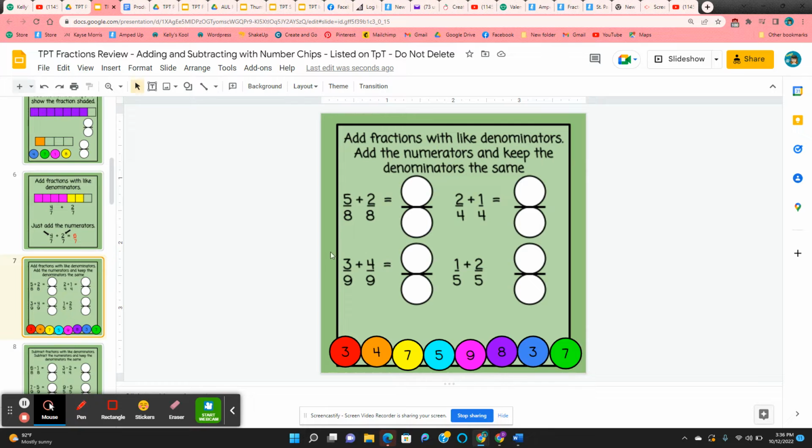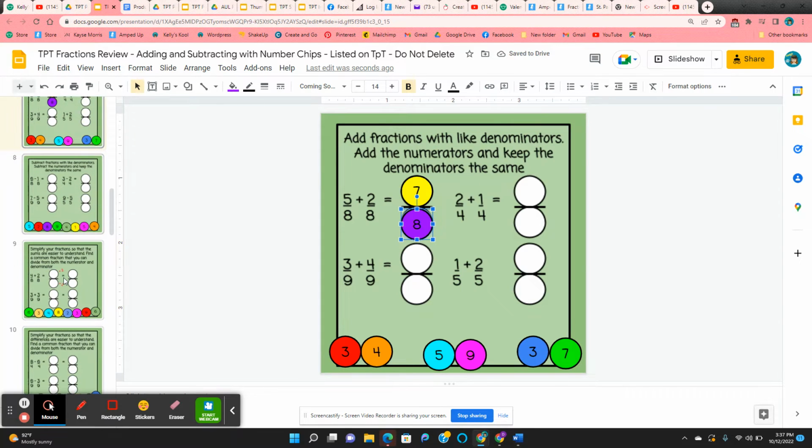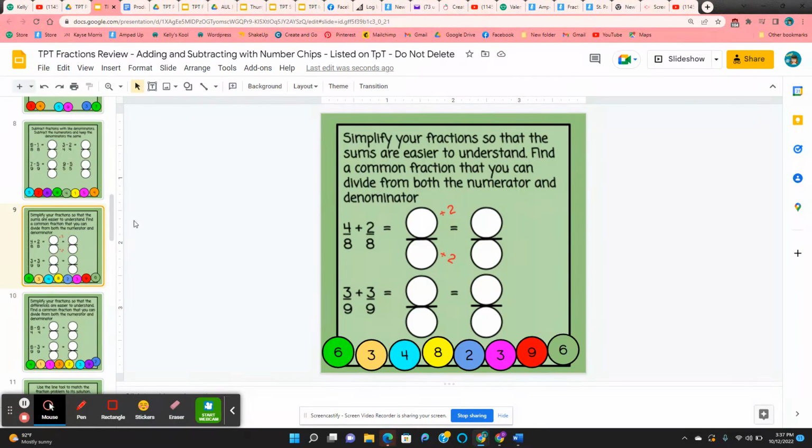So then the students are going to be just adding with like denominators. So that means they're just adding their numerators. So on this first one, 5 plus 2 is 7, and their denominator stays the same. And they're going to be doing that with all of those. And then a few more practice slides.